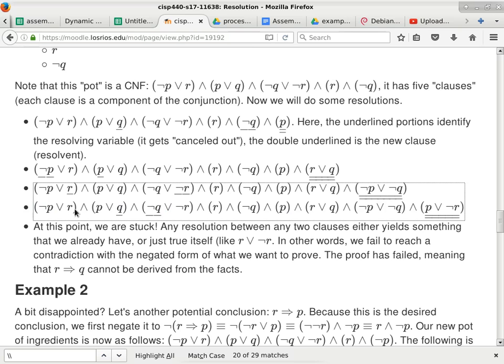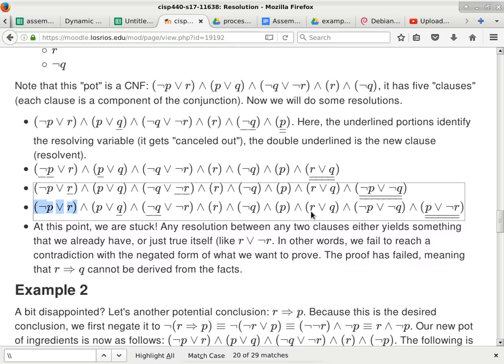Sorry about that. Let me see if I can do a better job this time. The outer loop is still looking at the first component. The inner loop is now looking at, which one again? P? Okay, so we can look at this one here and say, yes, we can resolve, but the result of the resolution is a single R. The question is, is a single R a component of this CNF already? Yes. Okay, so we did not end up with anything new. Then we move on to this one here.